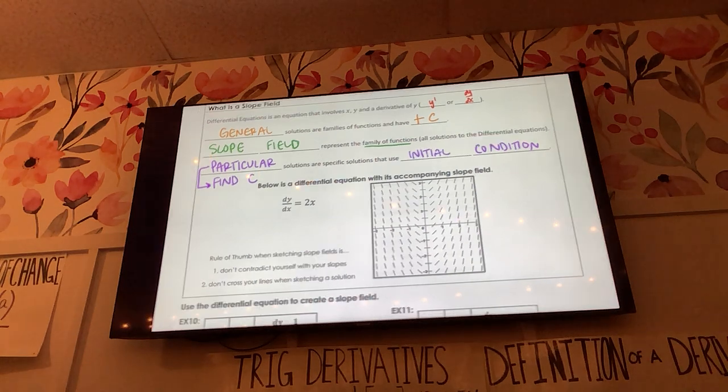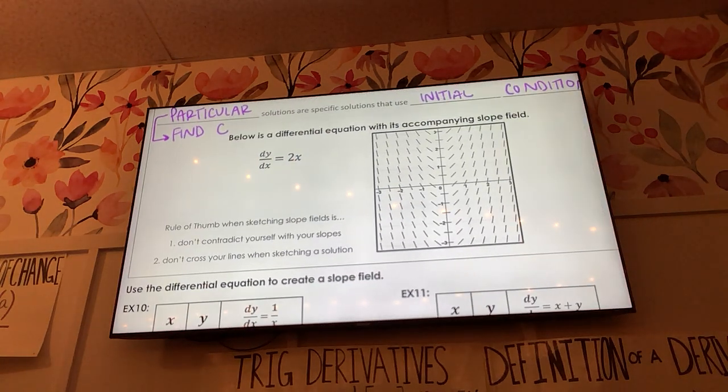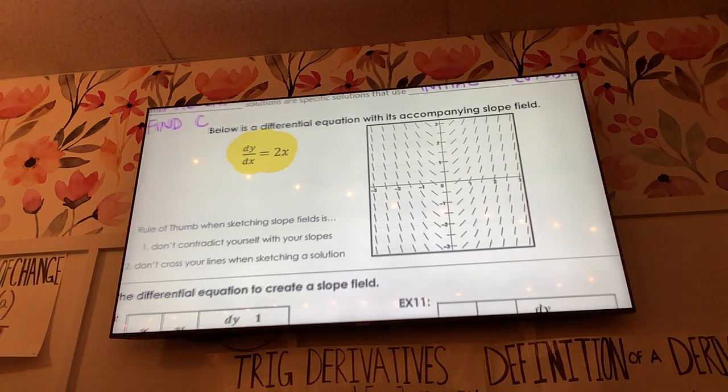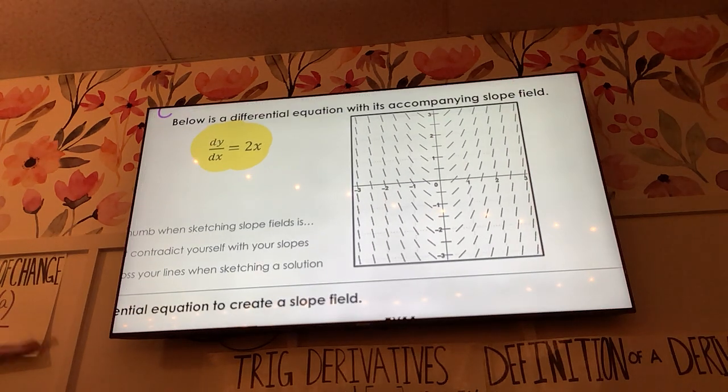All right, so below is a slope field. It is the slope field for this differential right here. So the derivative creates the slope field. You use the derivative to create these tick marks. And yes, you do have to actually create a slope field, not one this involved, like a more basic one. But what you're going to do to create the slope field is you're going to plug in values. So on this one, we just have x.